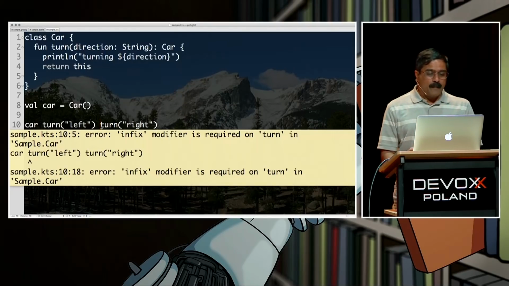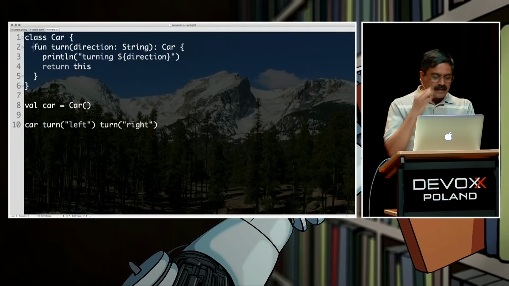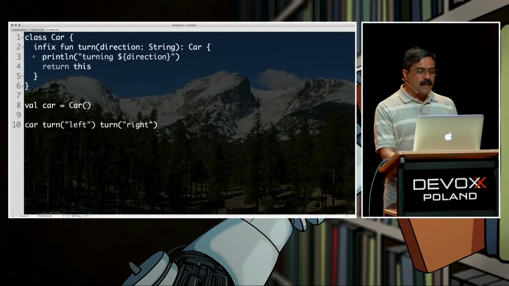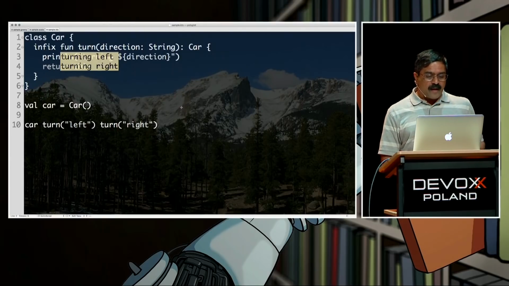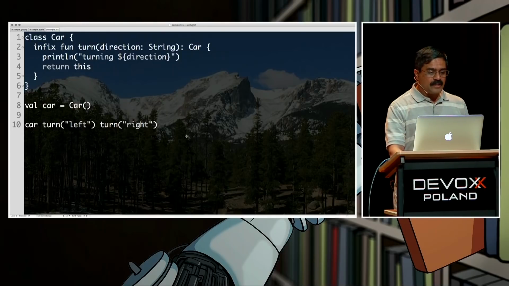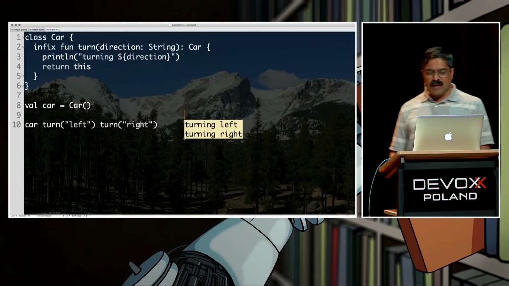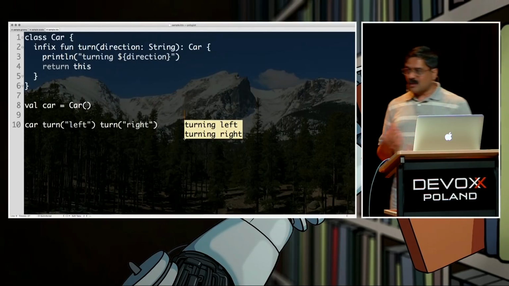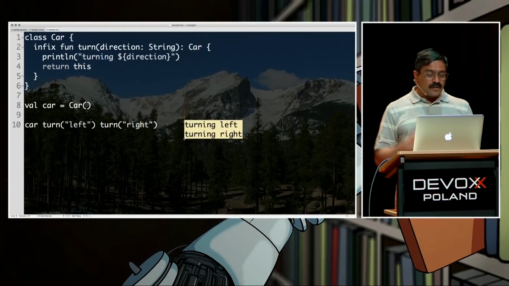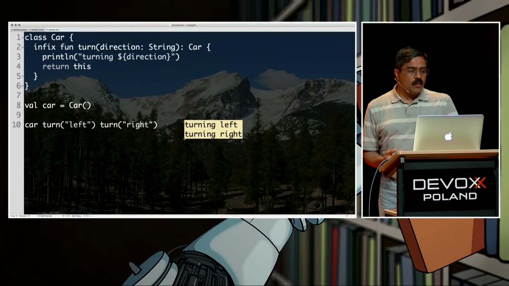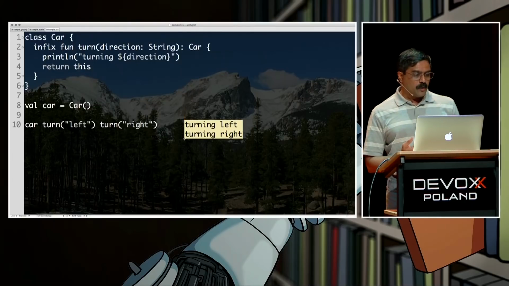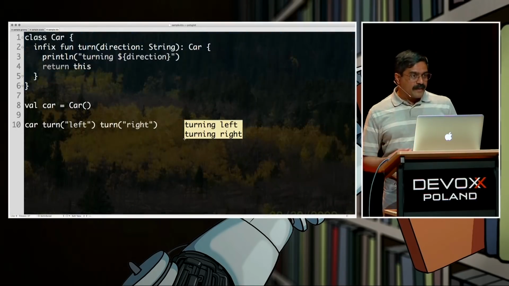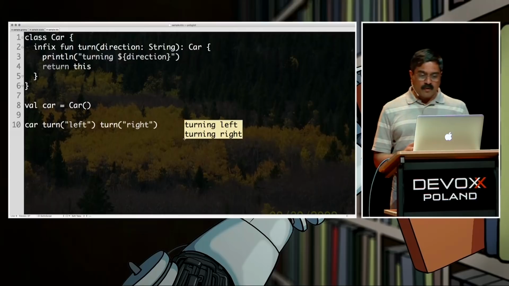It doesn't work. But what you can do is you can just tell Kotlin, come on, we are friends, can't we just make this happen? So you can say infix on it, and by marking it as infix, you can then start writing code without having to use the dot. This can be a really powerful way to create DSLs or fluent syntax, which is usually what you do when you create DSLs. So this becomes a really nice way for us to create interfaces where we can be a little bit more fluent. That's an example of how you are able to mark a method as infix, and then once you mark it as infix, you don't have to provide the dot to call it, and you can make it a little bit more fluent, as you can see.